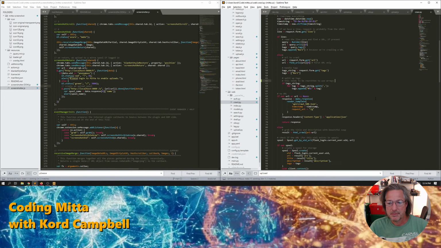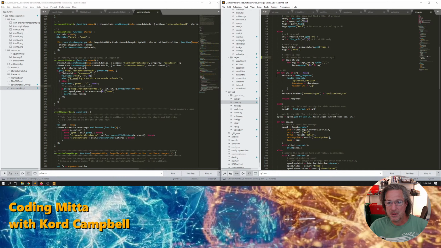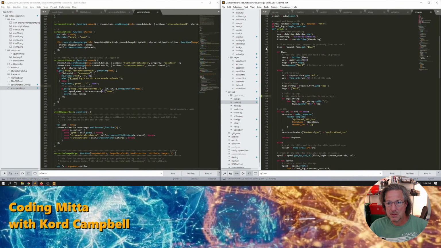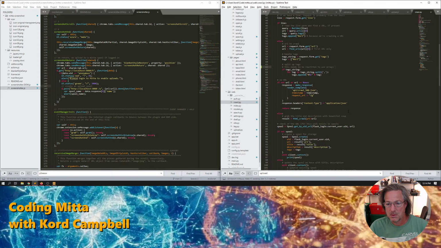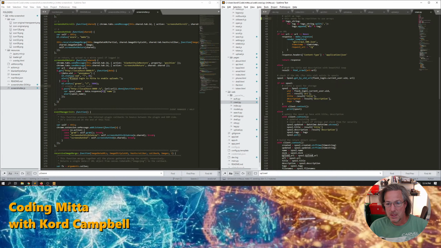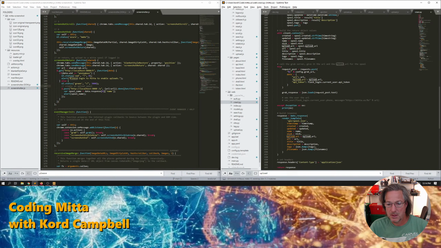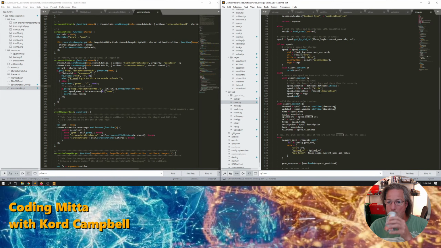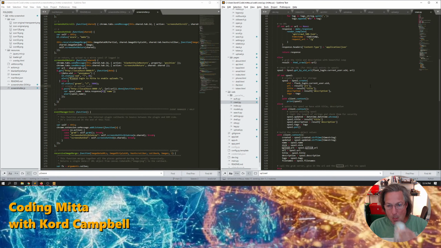So that's right here. It says if not URL. Where do we look up the URL? Right here. And then we say if not spool, create a spool for storage, else update the spool.